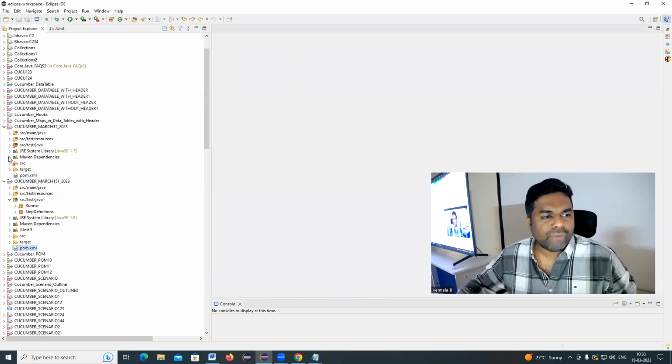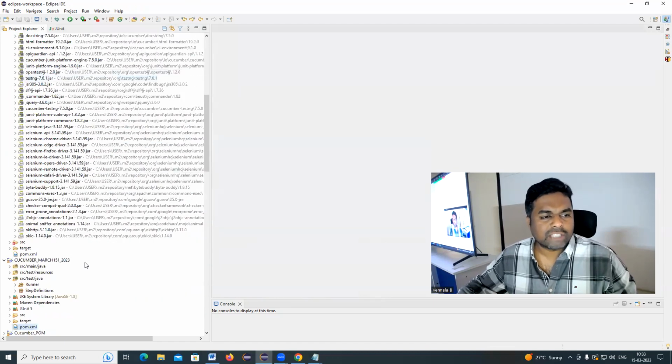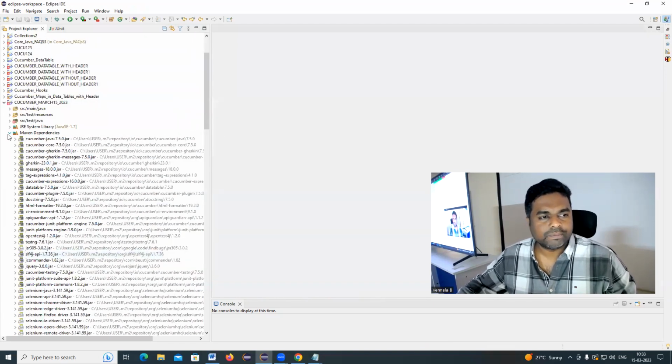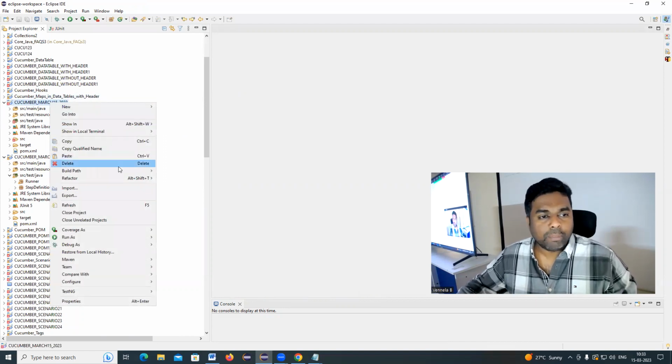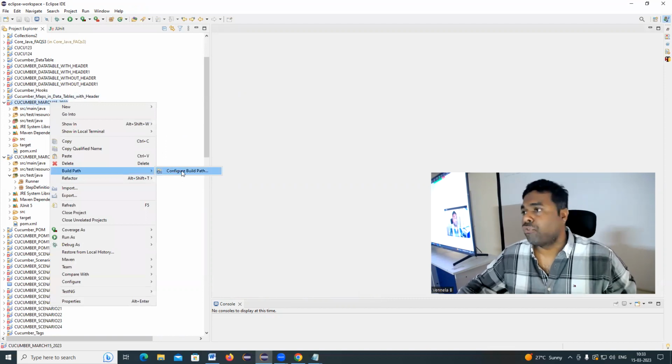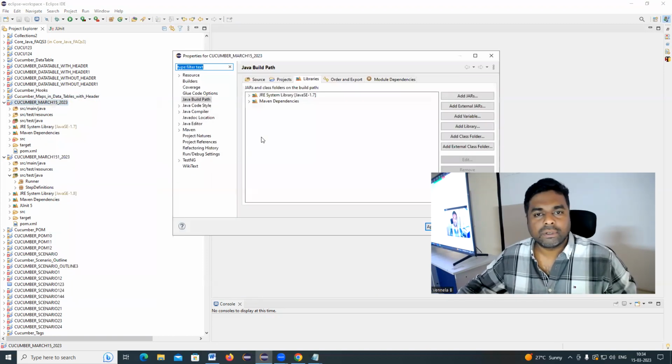Now, if I verify my Maven dependencies, all the supporting jar files are available. So in order to run your programs, JRE, Maven dependencies, and one more component is required. What is that? JUnit. So how to get that JUnit? Select the project, go to build path, configure build path.